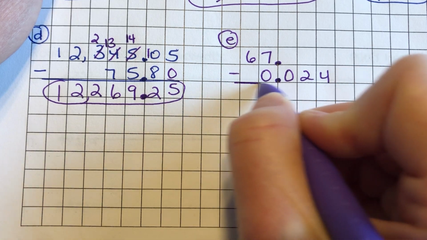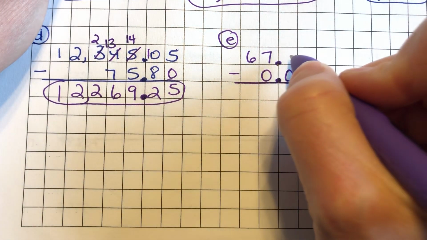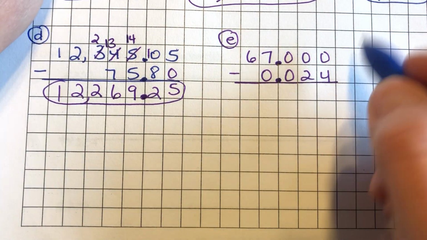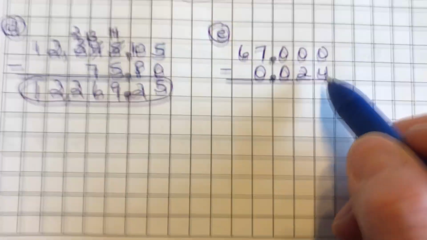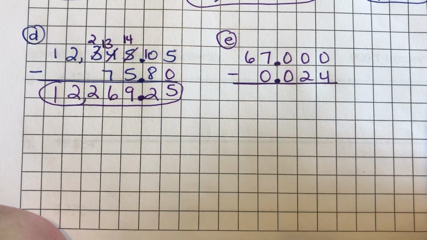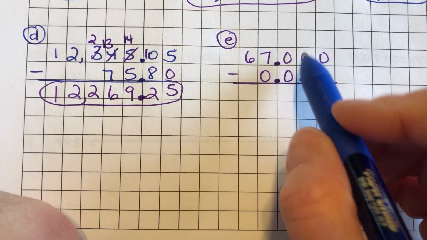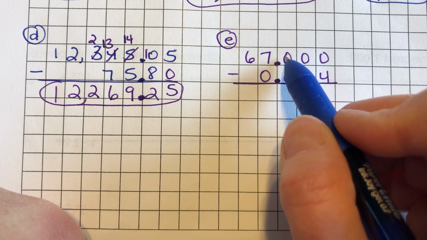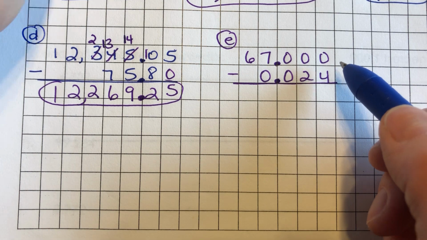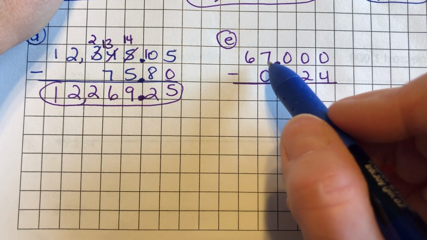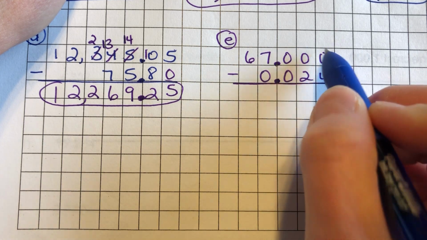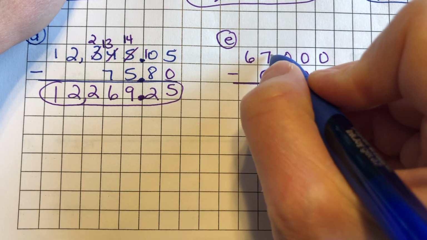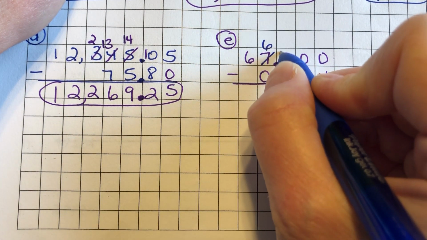0.024 is what I'm supposed to subtract from this 67. So I'm going to go ahead and fill my zeros in. Okay, so here, I start all the way over here and I see this 4, and I'm supposed to take 4 away from 0 and I can't, but when I go to borrow from here, I can't because that's 0. And when I go to borrow from here, I can't because that's 0. So I have to borrow across zeros. So I'm gonna go all the way over here to the 7. That's the first place I see where I can actually borrow something. And we're just gonna keep giving it to one place at a time until we get to where we need to go. Okay, so here's the 7. I'm gonna borrow from the 7 and it's 6, and that would make this number next to it 10.